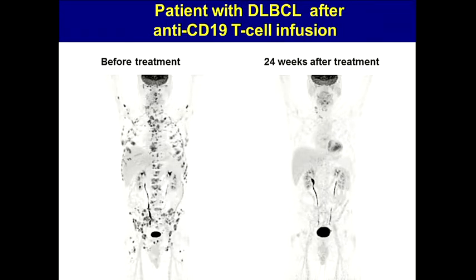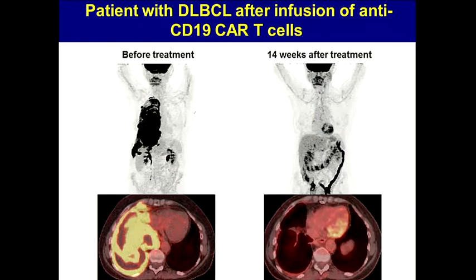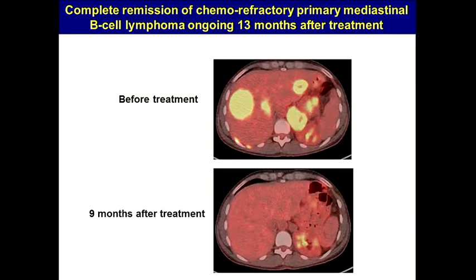But to give you some examples, again, as you see from this PET scan, every one of those black dots represents a tumor which disappeared. This patient had his whole right chest replaced by lymphoma. You see the PET scan on the bottom that cleared, as you can see on the right. This patient had multiple large liver metastatic deposits that disappeared as well. So this anti-CD19 gene therapy can be quite effective for patients with lymphoma. The problem with the more widespread application of CARs is that you need an antigen, you need a molecule on the cell surface that an antibody can recognize.